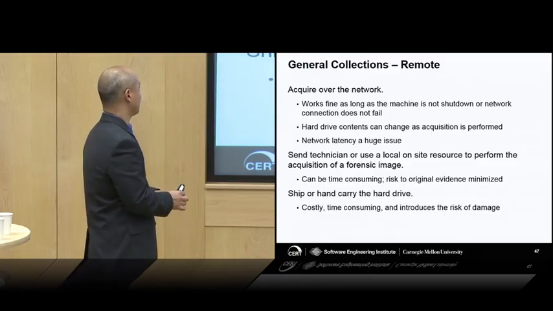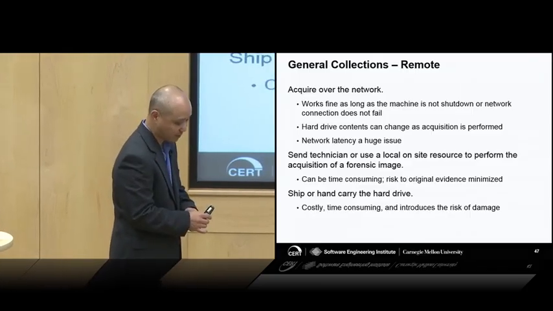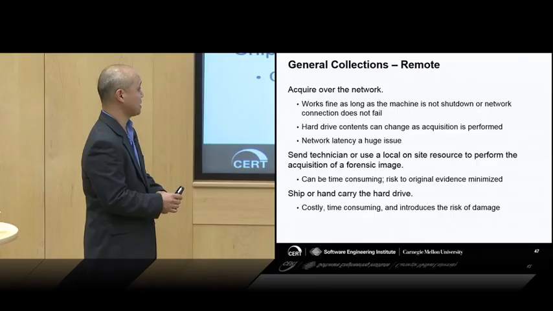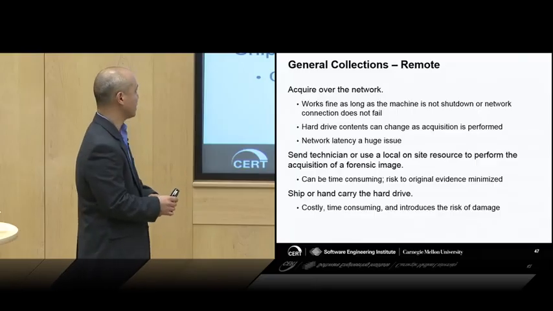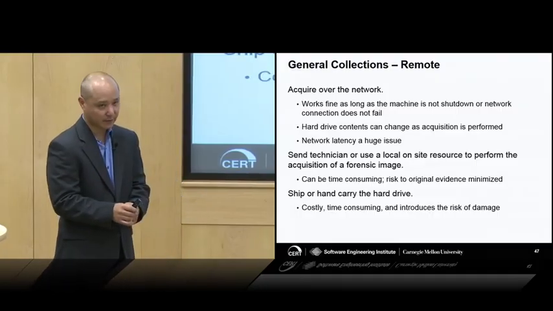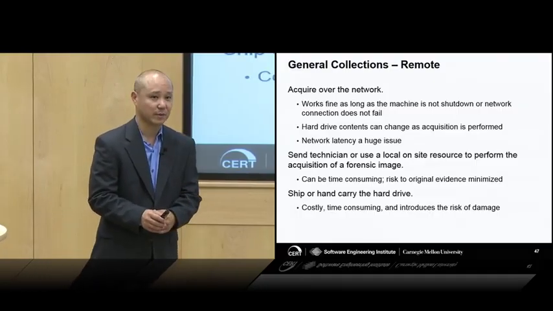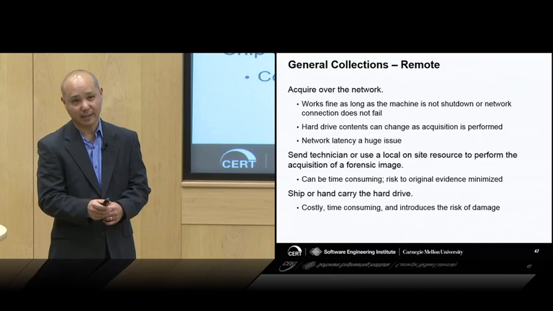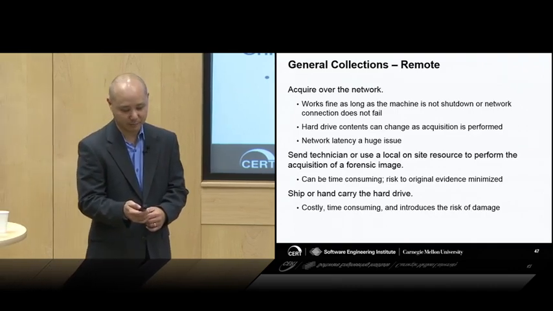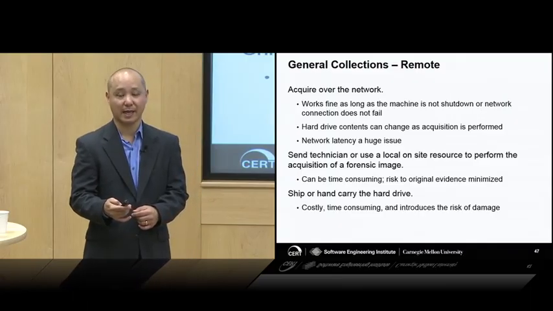And then there's always the option to ship or hand carry the hard drive, sometimes very, very important information. Classified information for the military sometimes is couriered, so it's hand carried, but that is very, very expensive and quite time consuming, so it's not something that you can do really quickly. So if you're acquiring information that way, you have to build that into your timeline to be able to access that data.